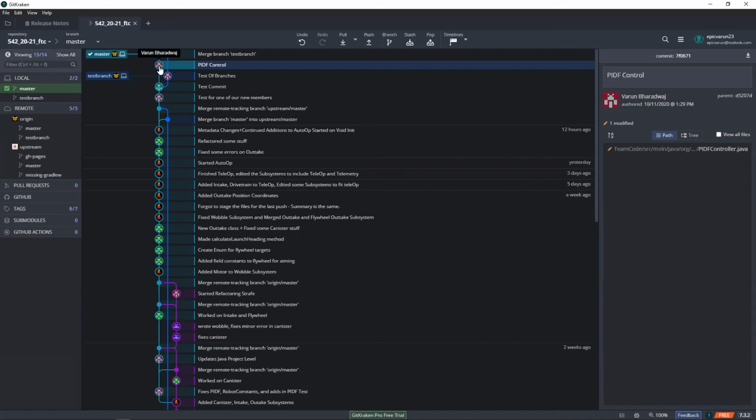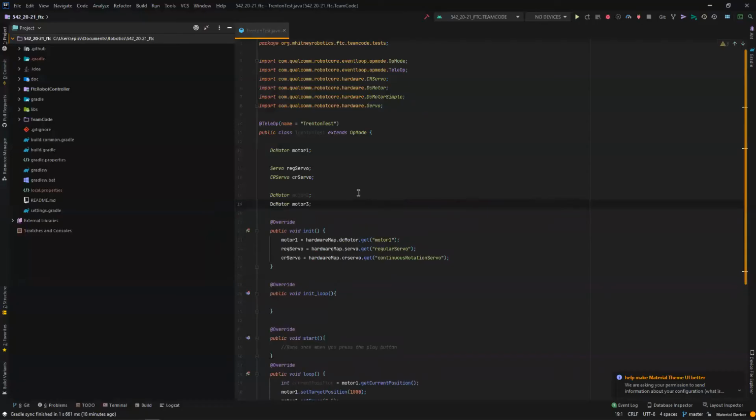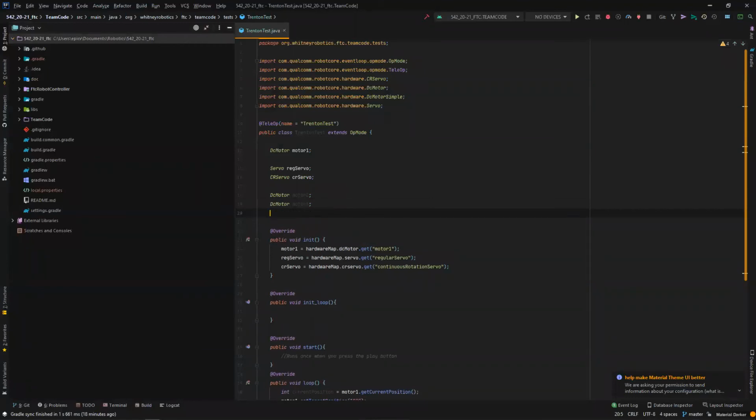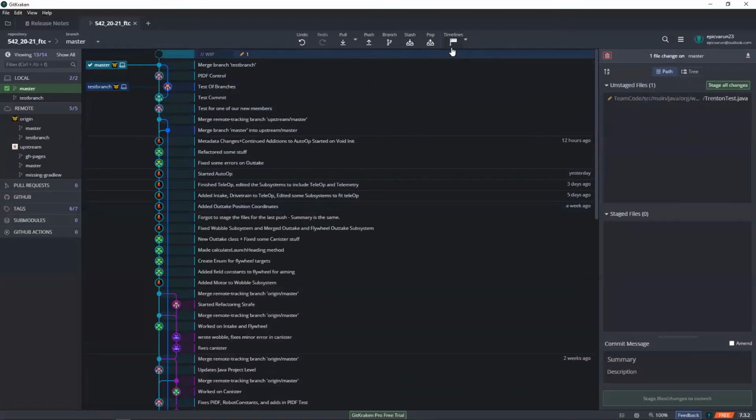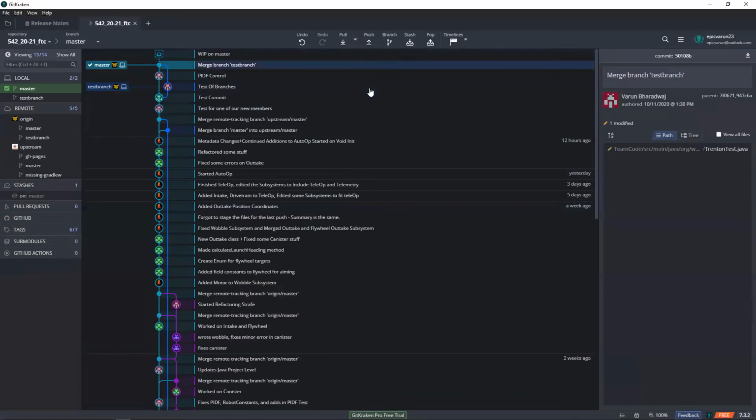All right. Another helpful thing GitKraken helps you do is called stashing. Let's say you add in a fourth DC motor, and then you have this work in progress right here. You can stash this change. What this does is it just stores this code.